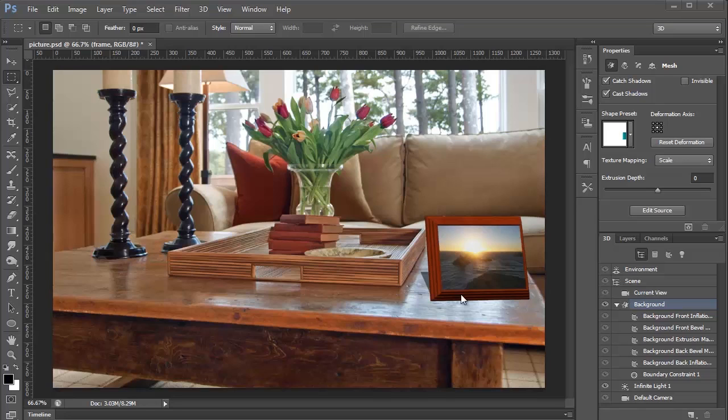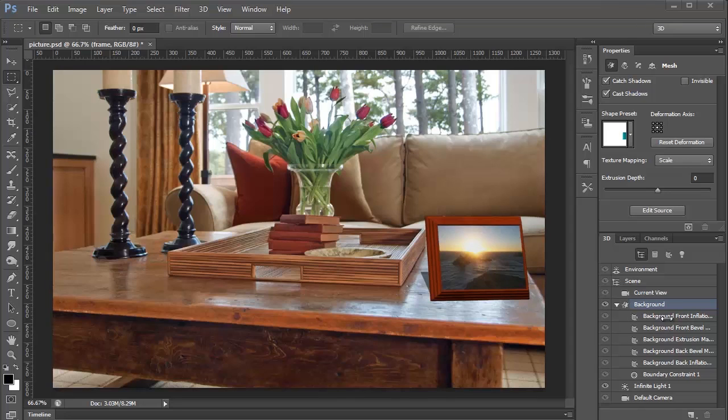Okay, so now that we did this render, there are several problems with the image. Number one, the image is looking a little washed out, so we have to fix that. The shadow's not quite matching our scene, so we have to fix that. And we have to add a reflection, like everything else in the scene has a reflection on the table, so we have to add that same reflection here. So let's take care of one problem at a time. First, let's fix the way this image looks.